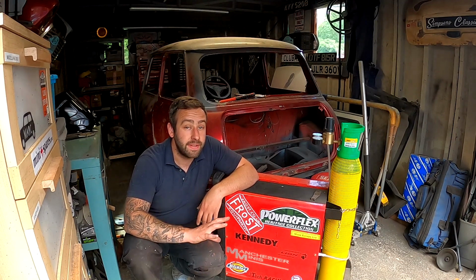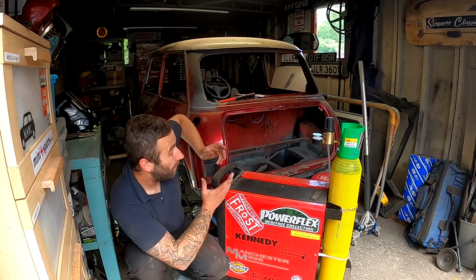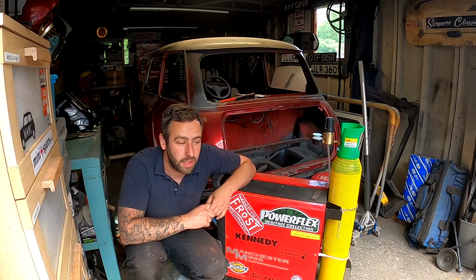But yeah, the next episode we'll get the actual front panel on it and buttoned up, and then we can leave this side of the panel altogether. The only bit left to do will be this bit of the quarter here at the bottom, but I won't do that until the back panel's in place and I know what I've got to make it up.